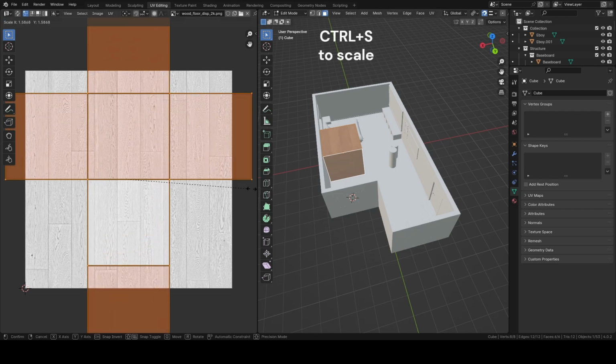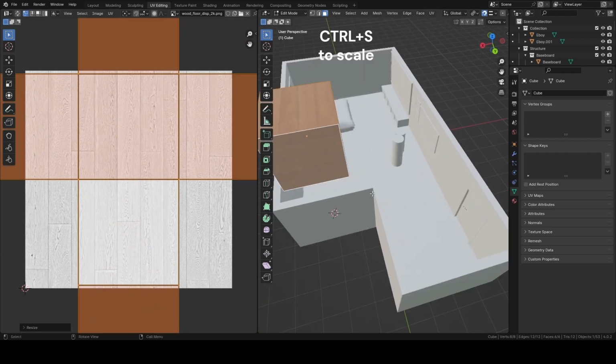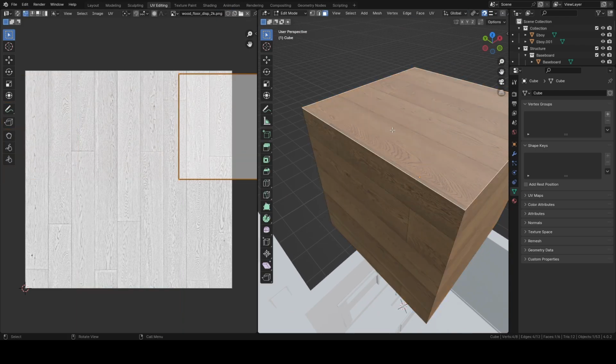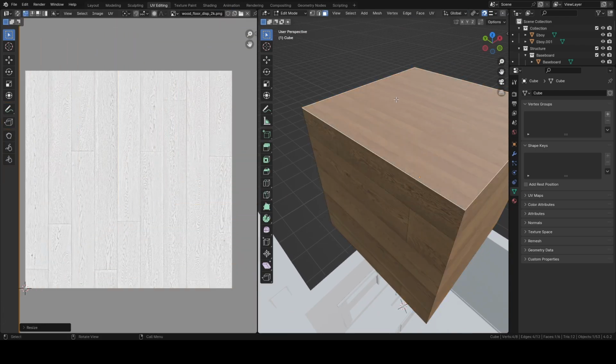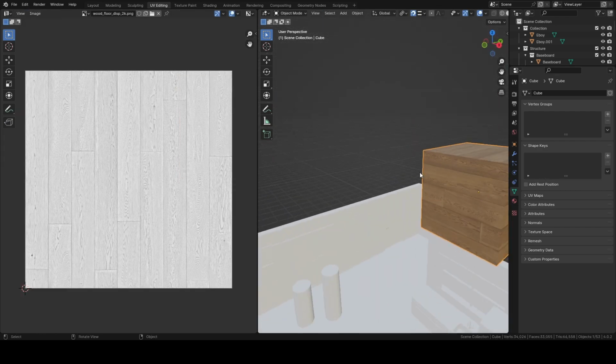So what you can do is if you grab all these and make them bigger or smaller, you'll change how it looks. And now it naturally kind of flows over each other right now. But you could just take one face, for instance, and make it totally different. You know, in this instance, you wouldn't, but that is something you can do.